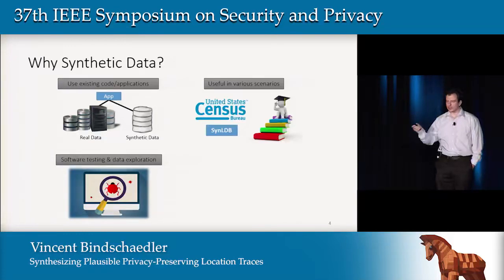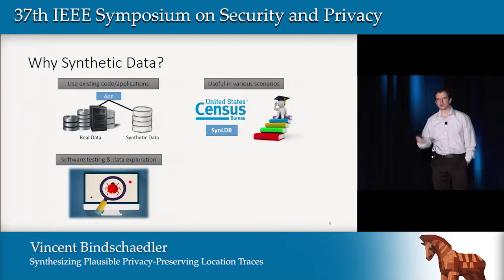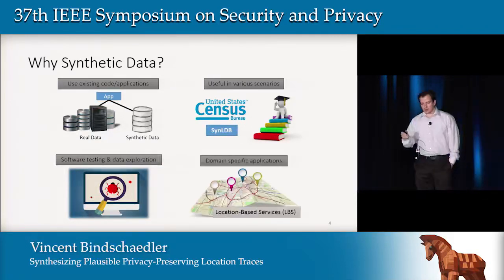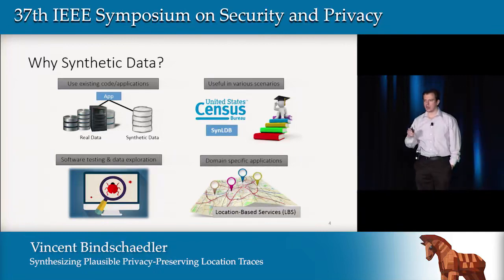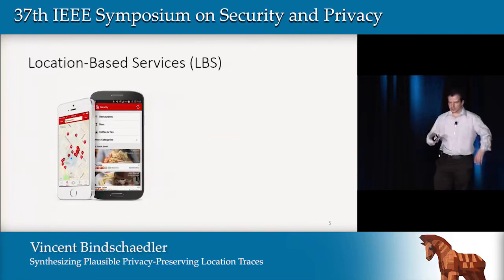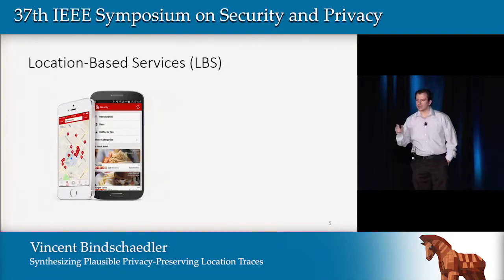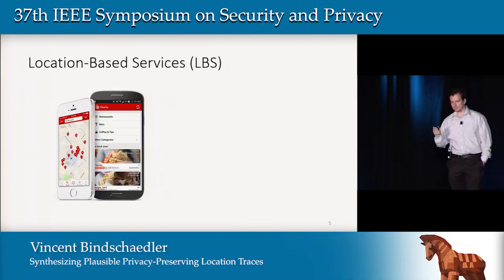It's useful in various scenarios. You can think of it as perhaps in education, if you're trying to teach students how to use statistical packages such as R, you might consider giving them synthetic data. In some cases, synthetic data can also preserve privacy in a way that cannot quite be replicated by other techniques. So now let's focus on location data for the rest of the talk. The general goal that we'll have is to generate synthetic location traces and release them instead of the original data.